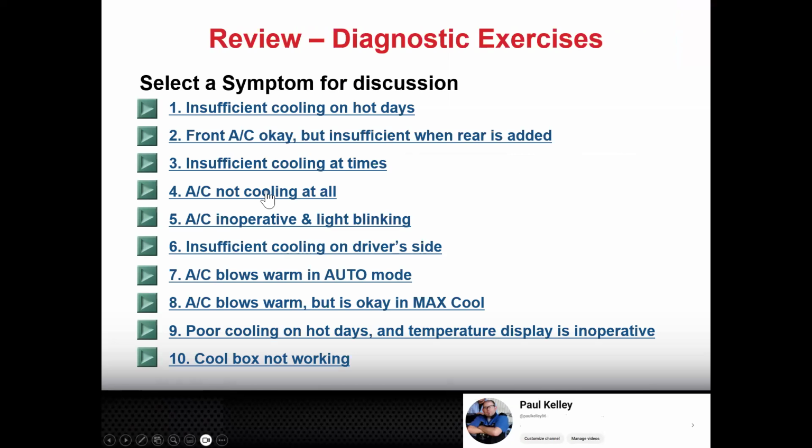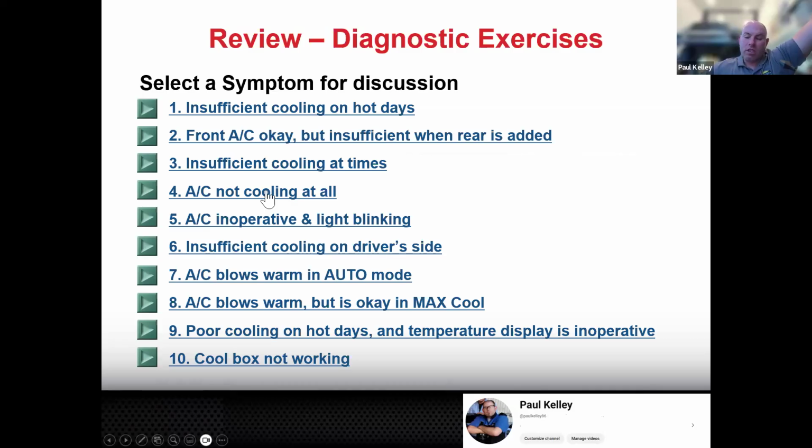Physically check the lines. If the AC is even operating, check the clutch. Yeah, I would really agree with the compressor. I'd be like, hey, let me see if the compressor is doing anything. Because if it's providing no cooling, there's no pressure difference. If there's no pressure difference, I want to know what's up with the compressor.